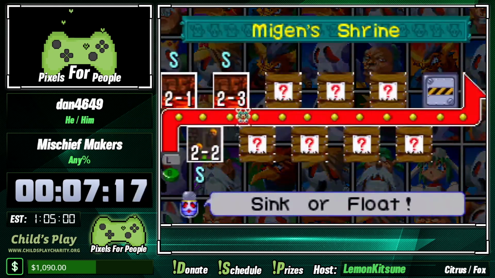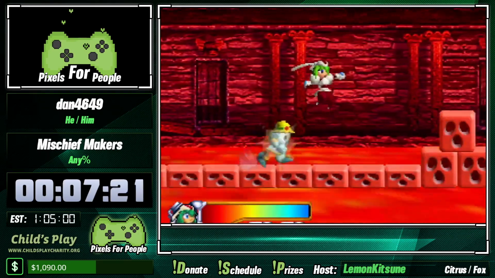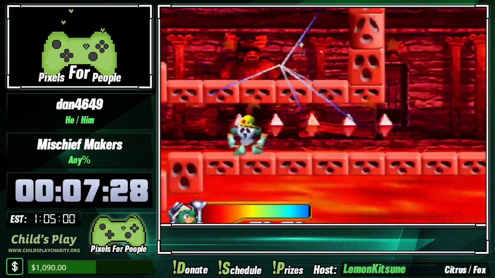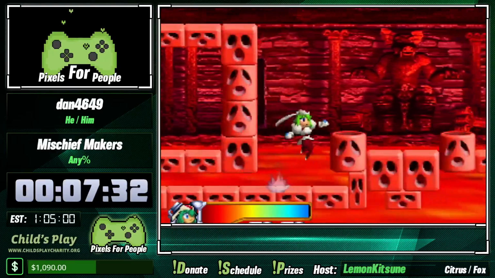This next stage introduces down clipping, so there are full-size blocks, and then there are half blocks. And when there are half blocks, you can actually clip through them. The way you do that is by jumping, boosting down, and then grabbing with a precise rhythm.